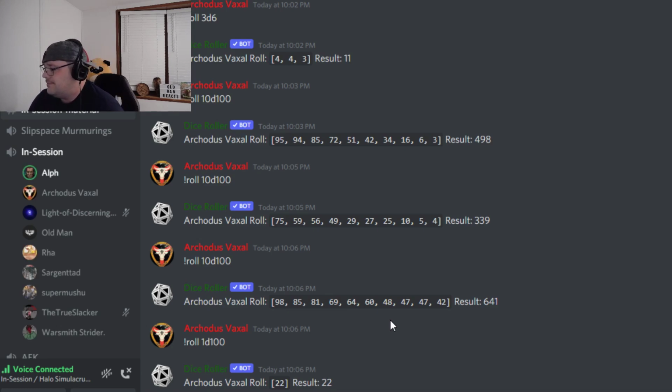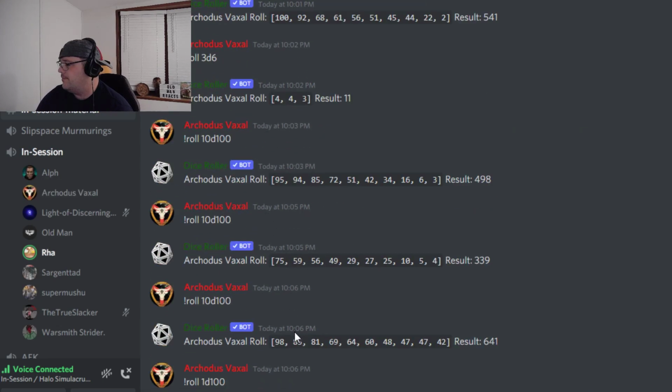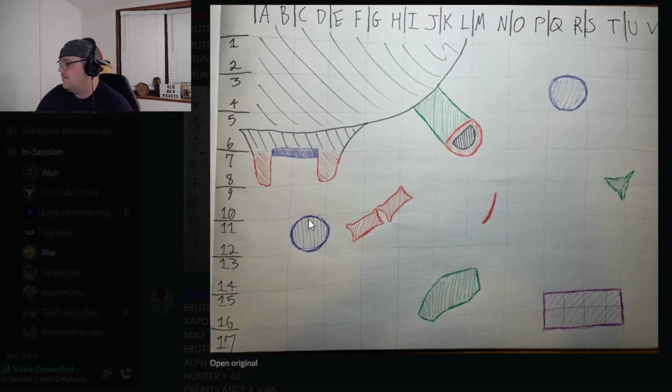Now, Archo, I do have one question. Which grunt lance was the one that was wiped out? The one at 1112 CD, by the red crates. Okay, is that the circle one? Yeah, the leftmost blue circle. Yeah. There was still a brute there.